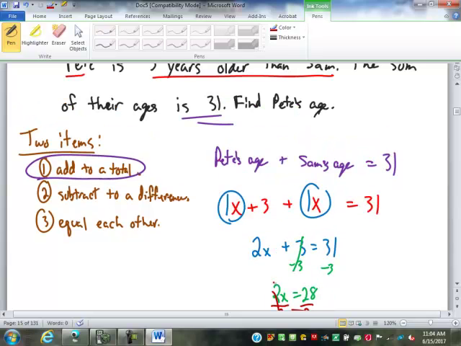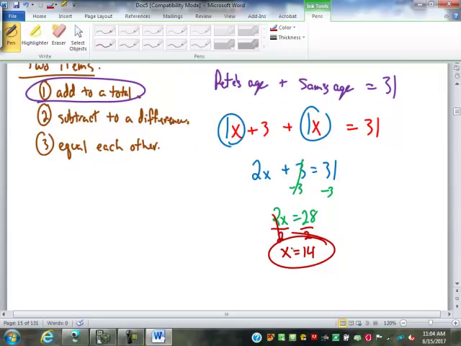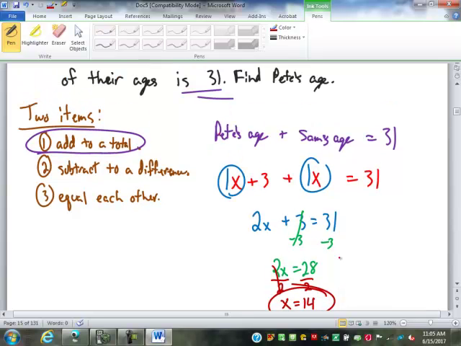What did X equal? Now, I purposely was a little sloppy. I was sloppy in a couple areas here. Remember I said, once we solve our equation, we always have to go back and make sure that that answers the question we're being asked. When I wrote this out, I purposely did not clearly define what X was. X was Sam's age.